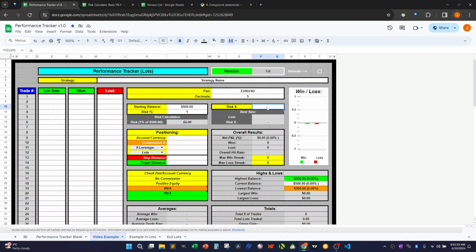But if you don't want to do that and you just want to use a set risk, you can set that equal to this square here, your gray square that's output underneath the risk calculation, and it'll just automatically update. So if you want to change your risk percentage that way, it will do that for you. I'm going to delete that for now, and we'll look at how we're going to get this information here, which is going to tell us which size to use and how much that's going to cost us in risk.